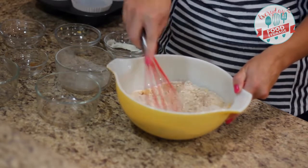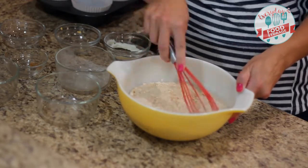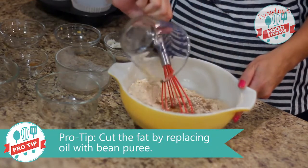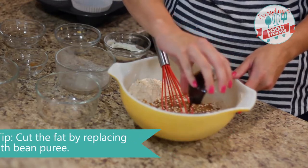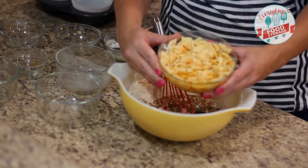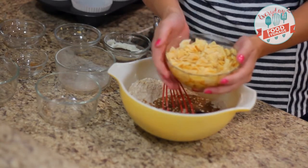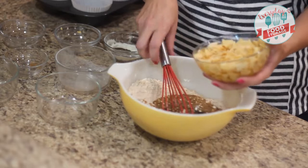Now we're just going to go ahead and give this a good stir and incorporate those dry ingredients, and then we're going to add in our wet ingredients, which will be the oil and the dehydrated apples. Okay, so once that's well incorporated, we're going to go ahead and add in our oil, our 1 tablespoon of molasses, and our dehydrated apples. Now here is the big secret. The water that I would have used to make my powdered milk and my powdered eggs, I went ahead and threw in with my dehydrated apples. That way they're hydrated, and I'm not going to throw away the water that it hydrates in because it gives it such great flavor. And that way we're adding in more flavor, not wasting, and all of that.